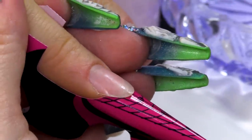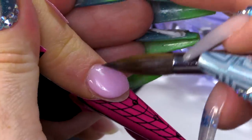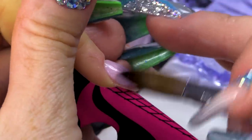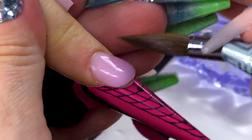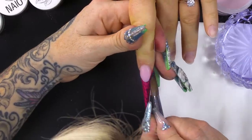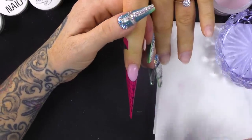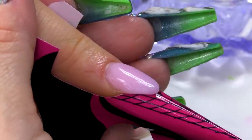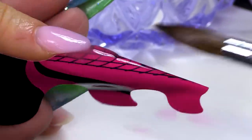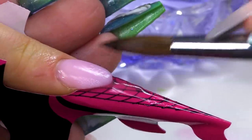I'm gonna use Shall — Faye absolutely loves the colour Shall. It looks gorgeous with her skin tone, like that fake tan colour. Ladies and gentlemen, I do not know what I'm gonna do, so I'm just going to make this up as I go along. I haven't really got a choice. A bit of clear down first — it's gonna be quite a lot of glitter and I don't want the glitter to poke through to the side.